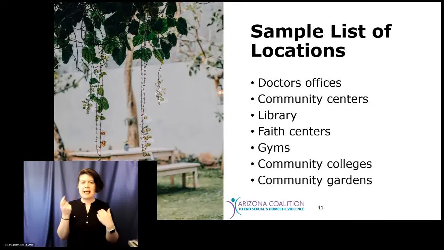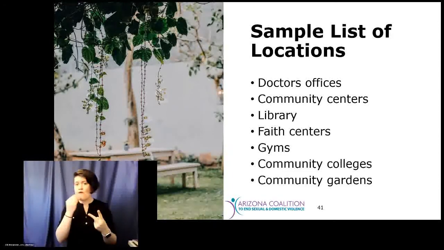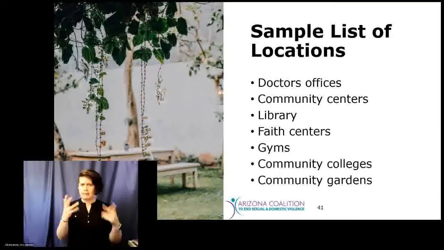So for example, if I wanted to use a faith center for my support group, this might work because a lot of different people come to faith centers. They're used for multiple things, right? They can be used for choir practice, they can be used for food banks, they can be used for unsheltered services, right? A lot of people utilize these centers.